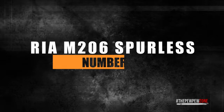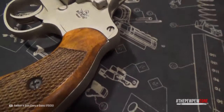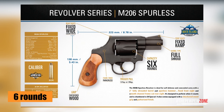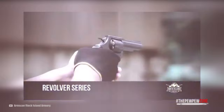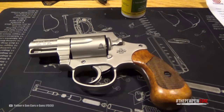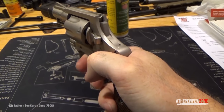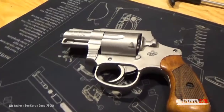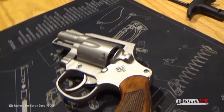Number 3: Rock Island Armory Model 206 Spurless. While the Rock Island Armory M206 Spurless is not necessarily the newest concealed carry revolver on the market, it is a real workhorse. You get six rounds in the cylinder, which is a great plus, but it is only .38 Special. It's not listed as Plus P rated, so you should stay with standard pressure cartridges at least most of the time. While some people think .38 Special is not strong enough as a self-defense round, there are many cases that prove this opinion wrong. This cartridge is still very good and is affordable, as is the Model 206 Spurless. The MSRP ranges from $279 to $369 depending on the variant — for that, you get a gun focused on performance instead of looks.